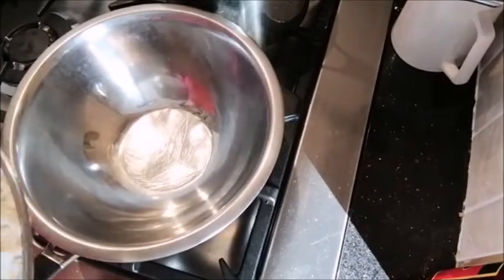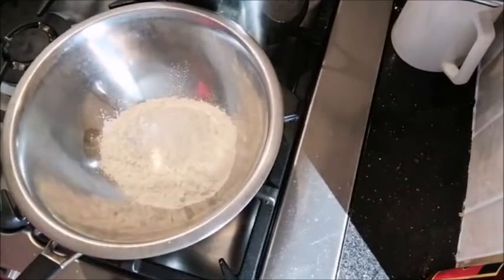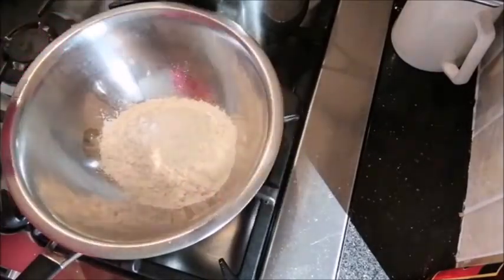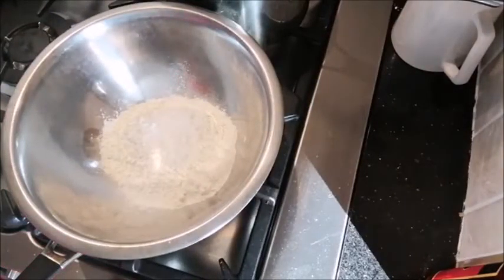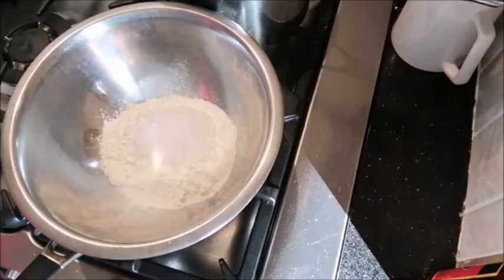So we're now going to just put all our ingredients in a bowl. We're going to add all our dry ingredients first, which is the plain flour. Got a teaspoon of the baking powder there. You see that? Sprinkle it in there. Just going to add in our sugar. There we go. So that's our dry ingredients gone in now. We're now going to add in our wet ingredients.